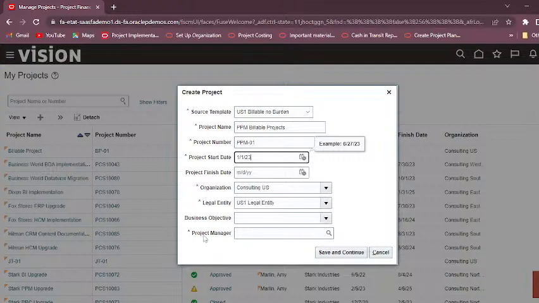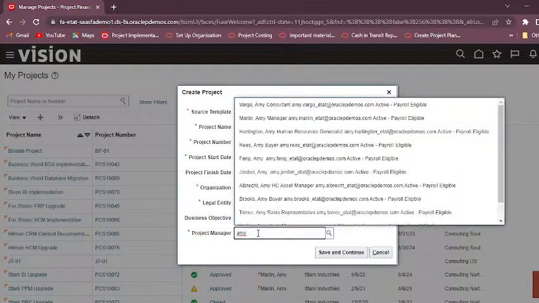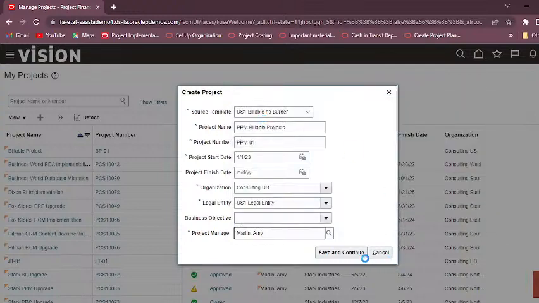Now here you have to mention the project manager name. Let's take the name of the user we have logged in with. Now click on save and continue.